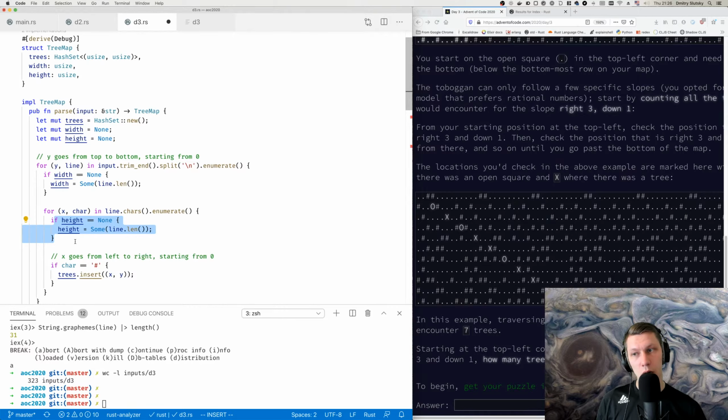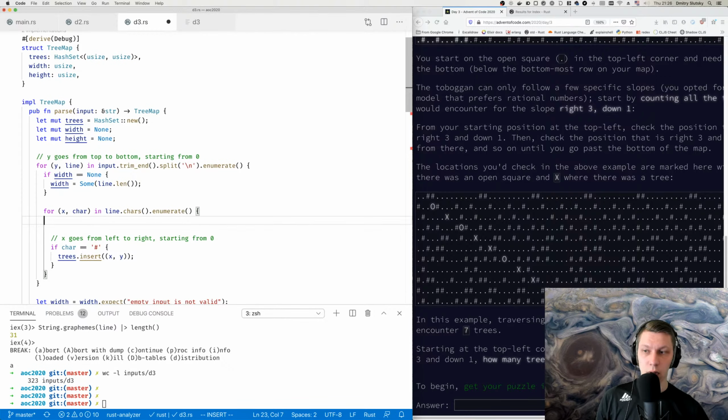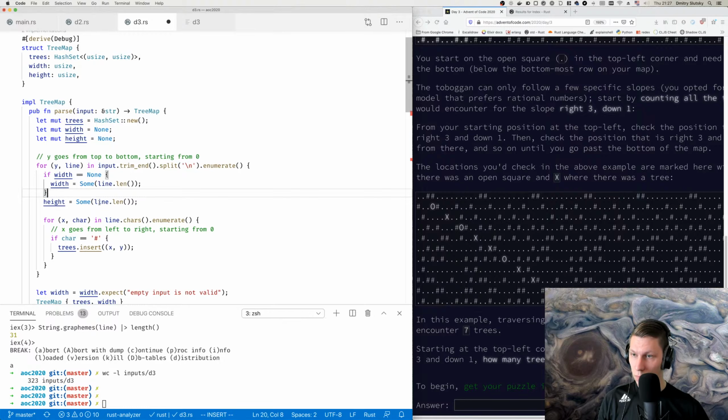Line. Oh no, we can just do it like that. So we always update it. Height equals some line length. No, some y. Some y plus 1. Do you want? Here, let's do it. So y plus 1.